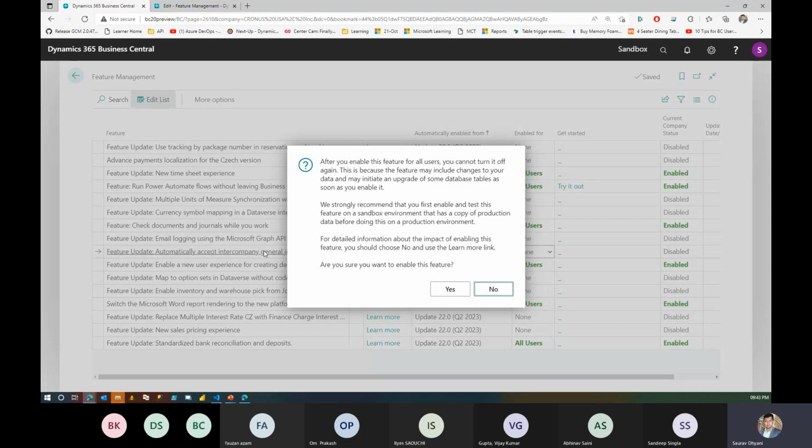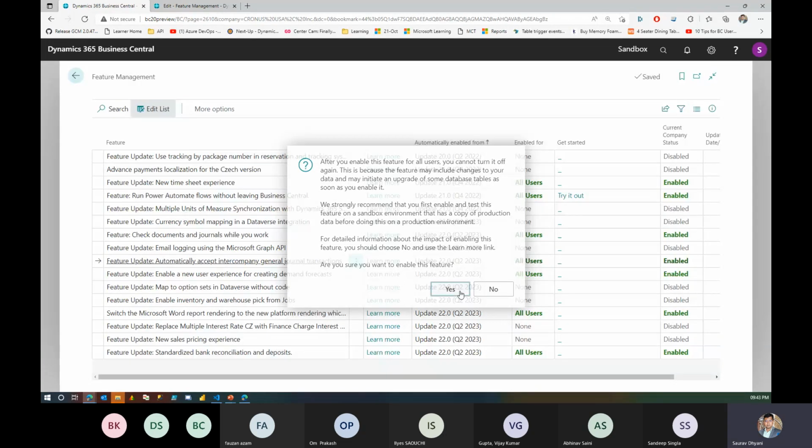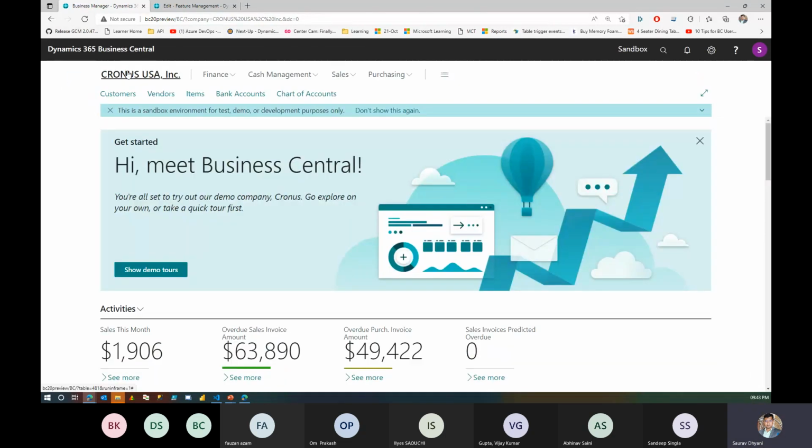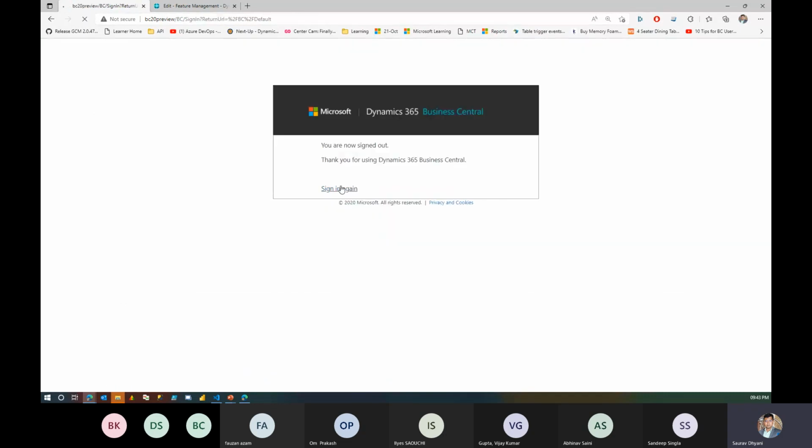So make sure that you test it out on the sandboxes or on the test environment before you actually enable it. Once you enable it, you need to sign out and sign back in, which should be easy enough, I guess. Let me see. Okay.